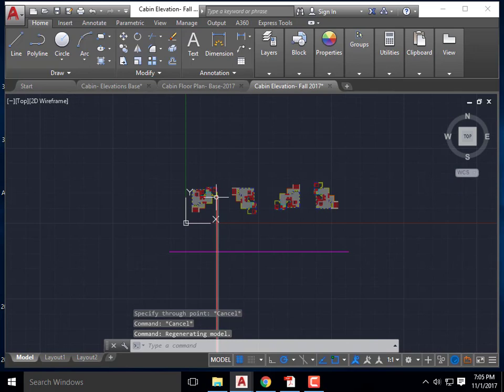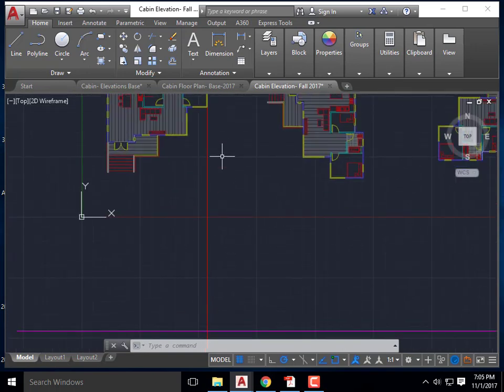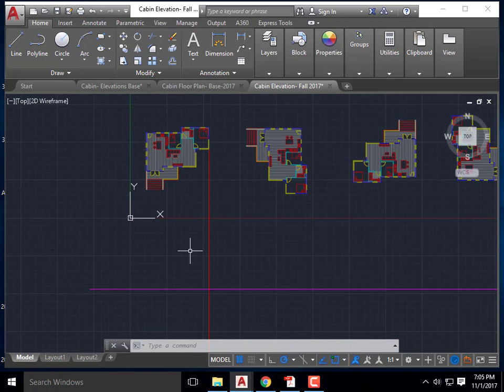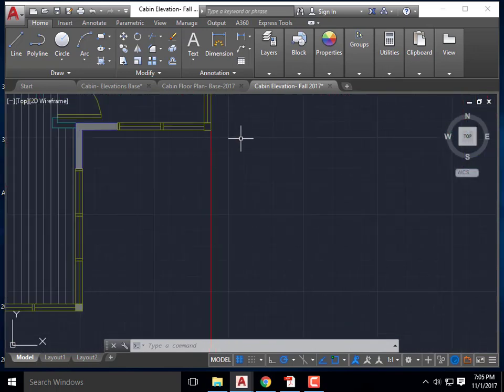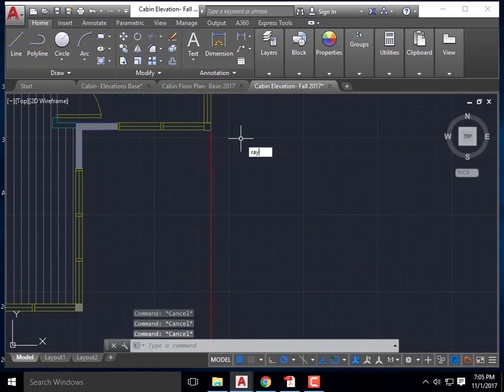That's all it is, an infinite line in a certain direction. And what that line is telling me is where the edge of my building is. I'm basically drawing the perimeters of where all these different locations are going to be. So you're going to want to draw a ray line.